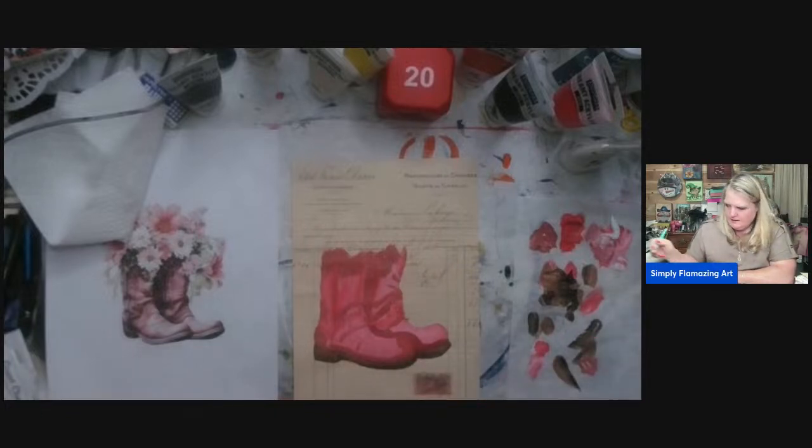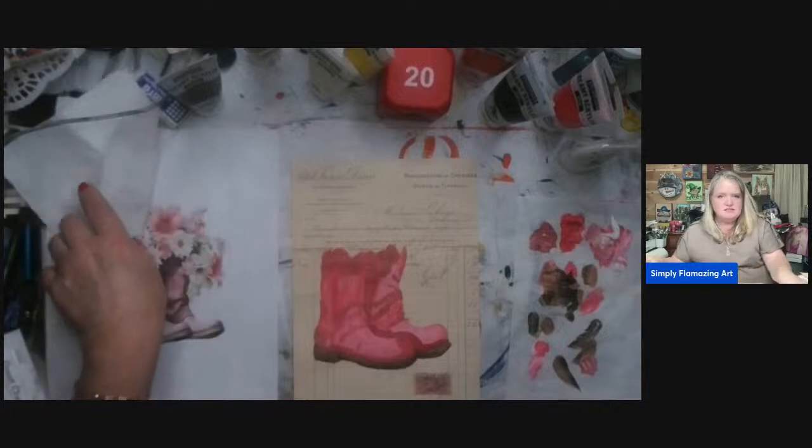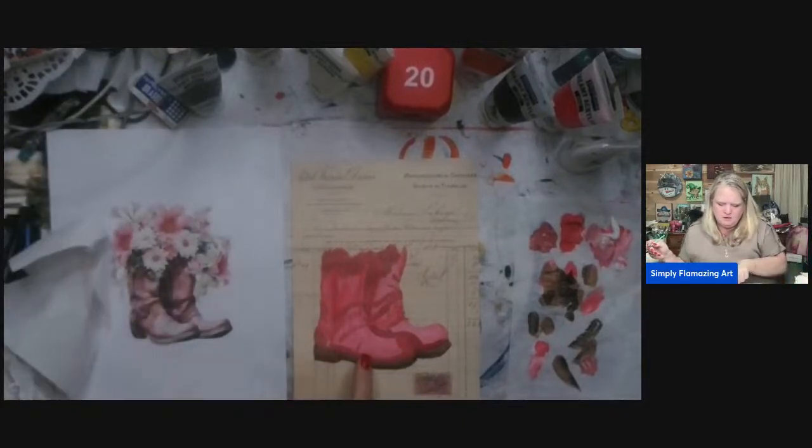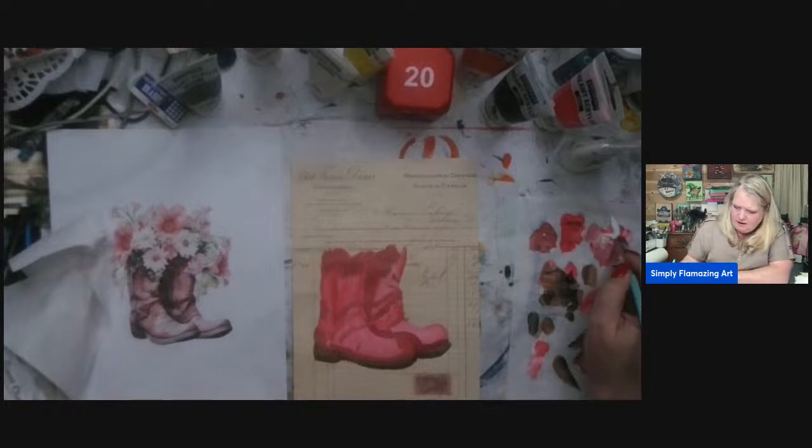Yeah, I like that. All right, I'm going to clean my brush and we're going to fix this little area right there where we backed up that one boot a little bit. We're going to fix this area right here.